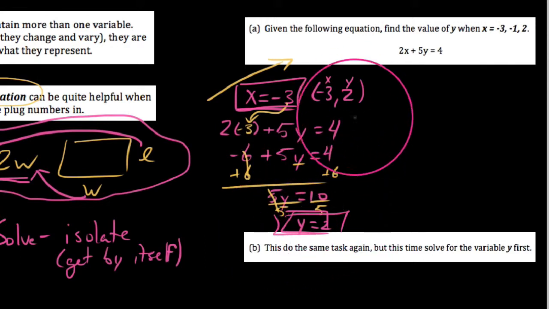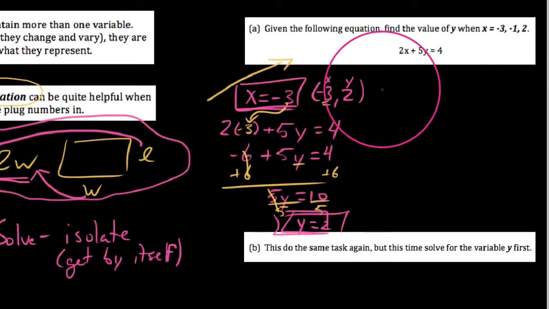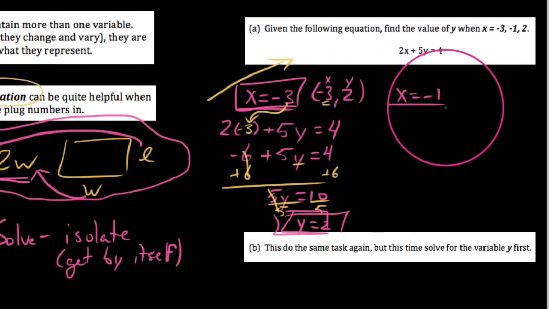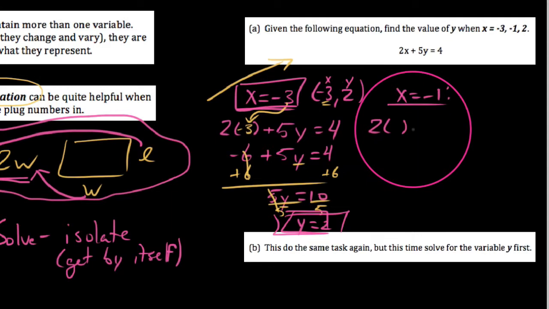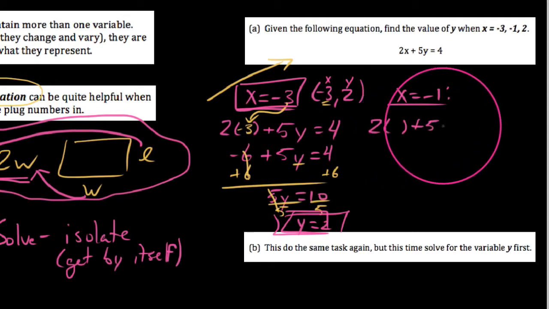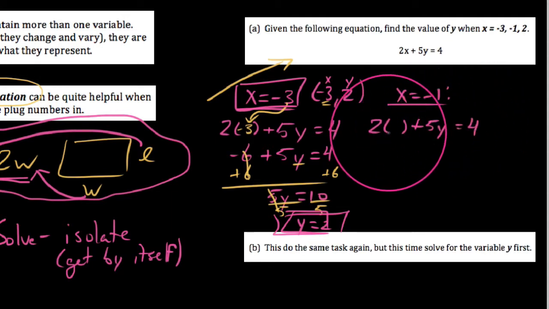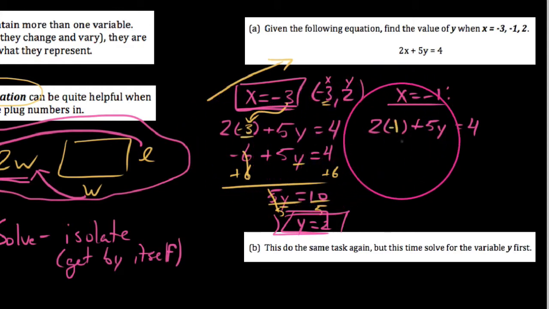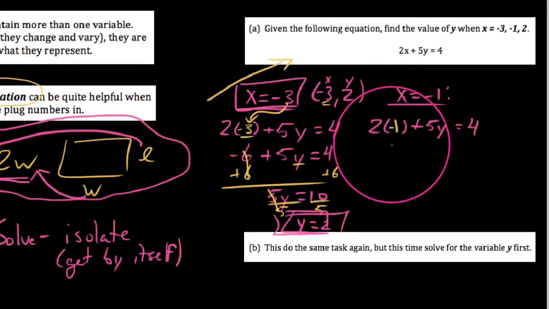Will we get the same thing if I plug in something different for x? I don't think so. So let's give this a shot. We'll try x equals negative 1. We plug this in again, and you notice here that I'm taking out the x. The only thing that I'm plugging in for are x's. And so the same spot comes out. The only difference is instead of putting in a negative 3, we're going to put in a negative 1. And we get a different value for our output.